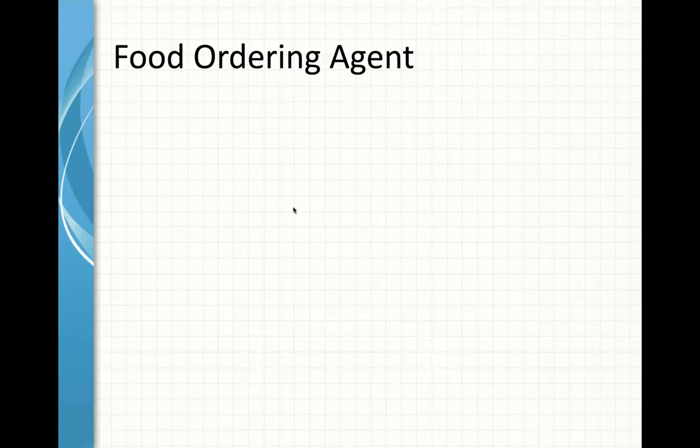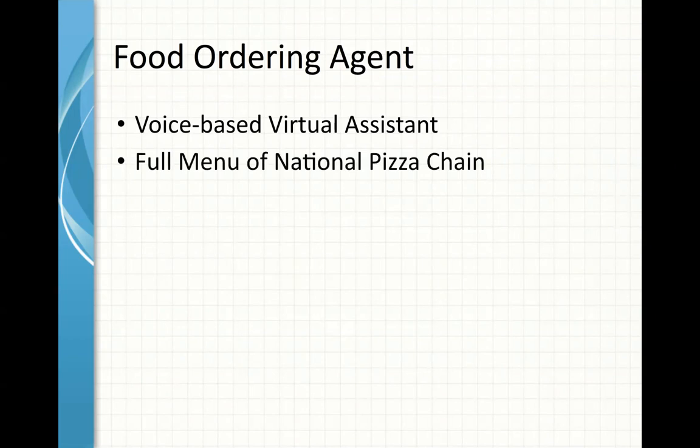Welcome to a demo of Predictica's voice-based food ordering virtual assistant. It is based on the full menu of a national pizza chain. This kind of voice virtual assistant can be used to take orders at a drive-thru, in the store, on the phone, or via a web or mobile app.